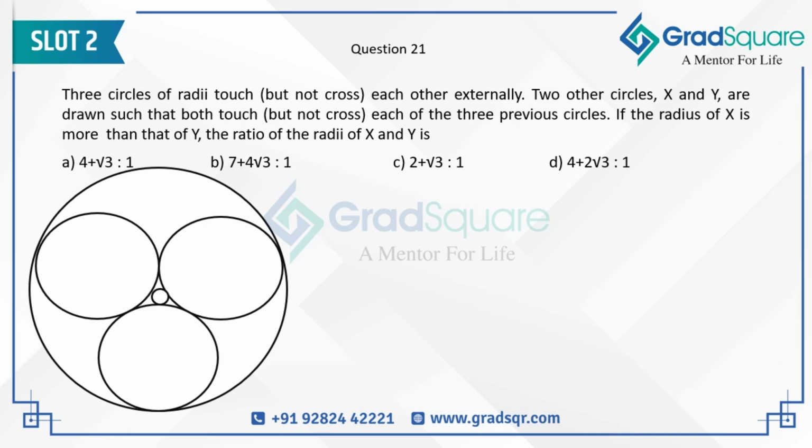Now let me take the three circles inside the smaller circle as these three, and centers of these three I'm going to take it like this. So drawing from the details that is inferred in the questions, the figure is going to look like this. Now if I join the centers of these three circles, now this will be the radius. I'm going to take the radius as a, so this will also become a, this will be a, this will be a, this will be a, and this will be a.